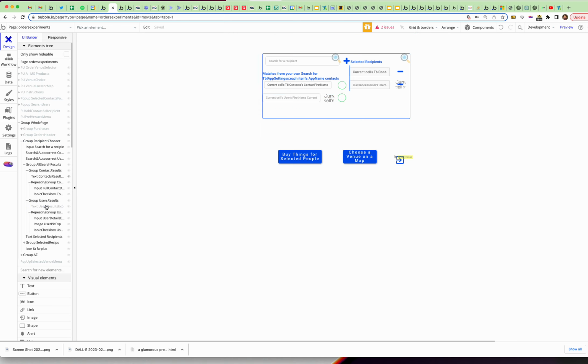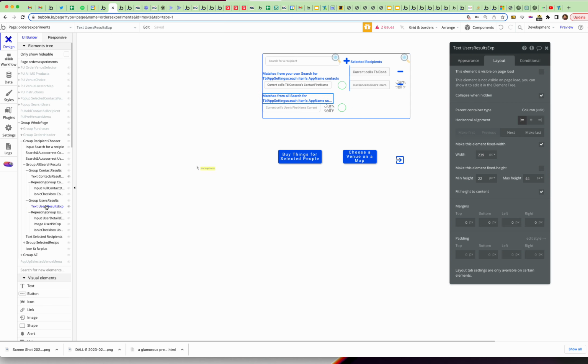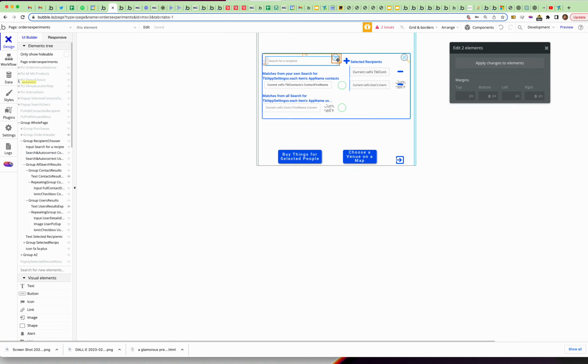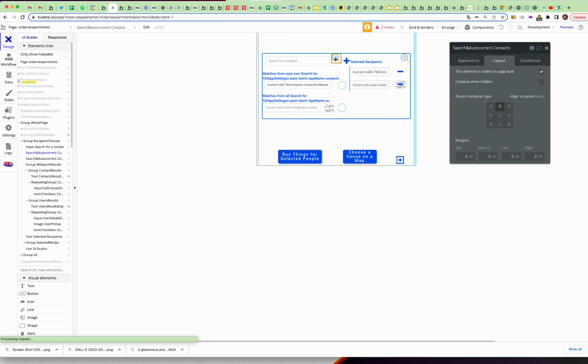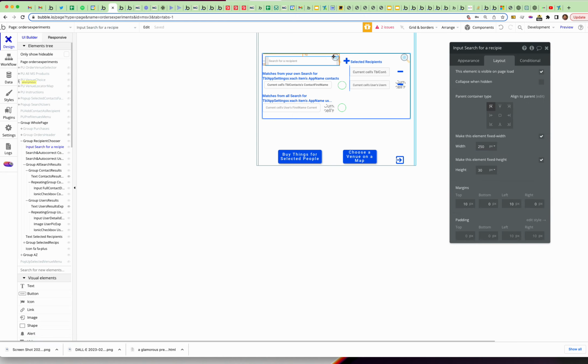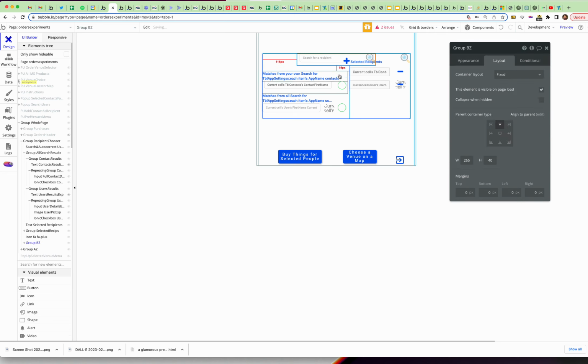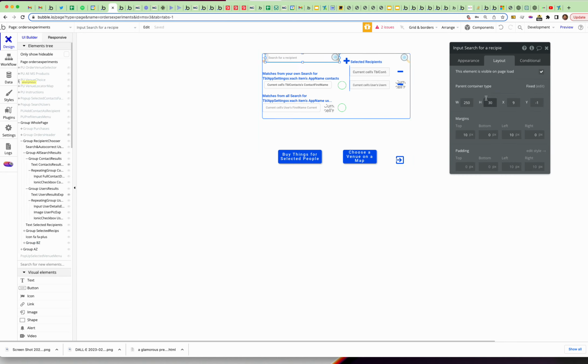Text. And this is collapsed when hidden, that's good. So you can sort of see what I'm doing. I know those should be, I think, yeah, this is this. Oh, I see, this search is in, okay, so what I'm going to do is take this and this, and I think I understand what that is now, so turn it into a fixed container. I don't like this, but just to get it working. So now that's fixed, so that little thing there will be fixed on top of that input field.